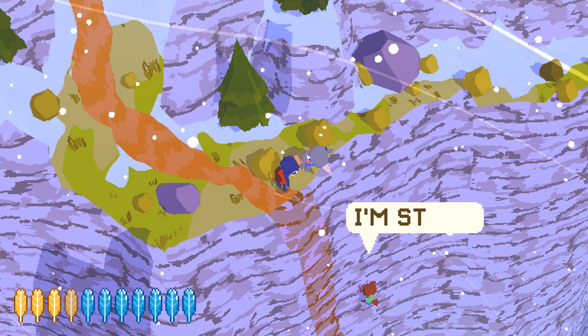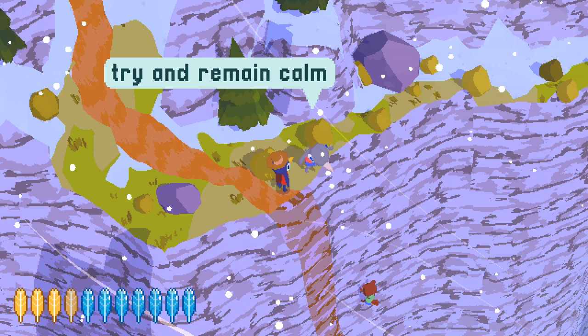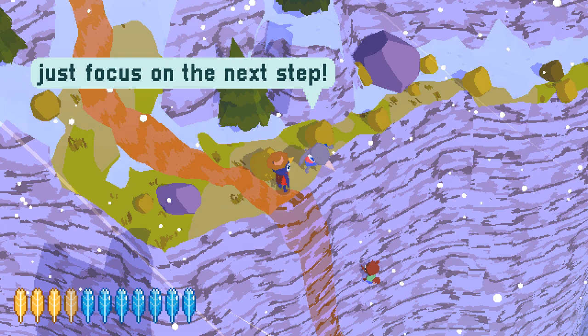Tim! It's too high! What have I done? I can't do this! Tim! Take a deep breath. Try and remain calm. You're doing great. And you know you can handle this. Can I? What am I doing? Just focus on the next step. You've got this. I've got this? I've got this!